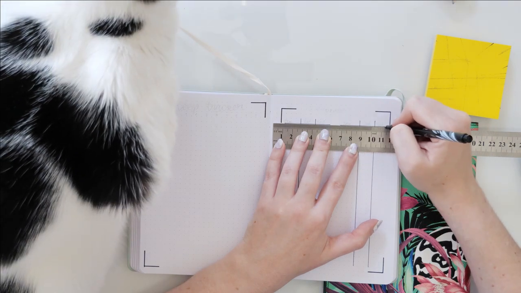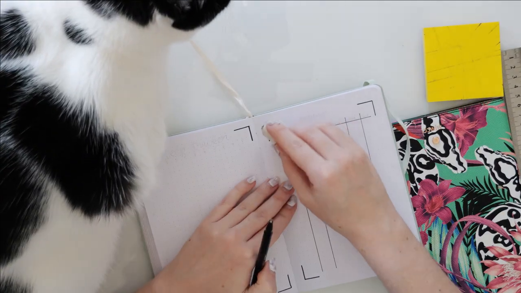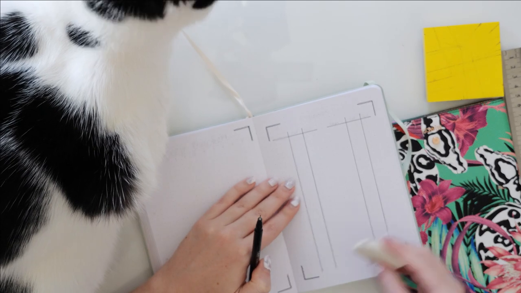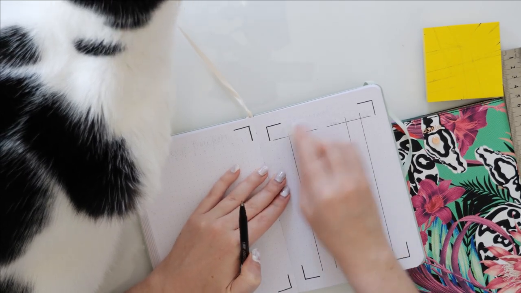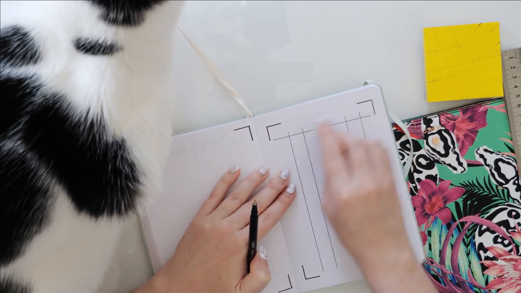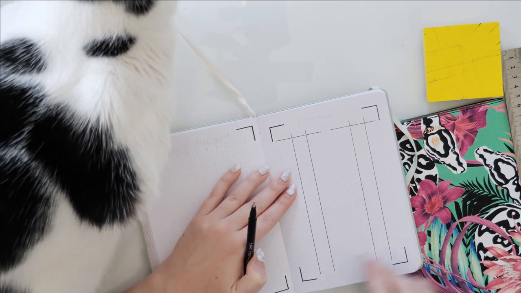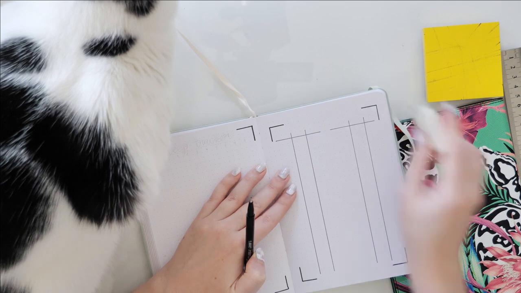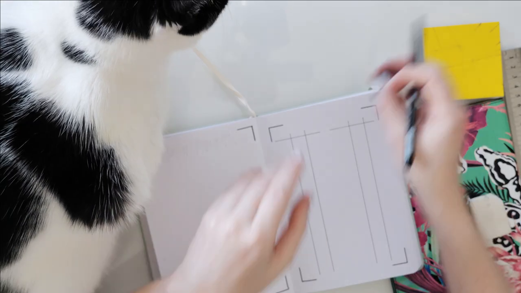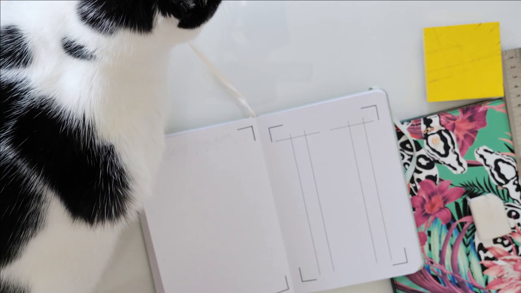I don't know why I'm working on the right side of the page before the left. I am not feeling very linear this setup, apparently. And you know what? Last month, I absolutely adored my April layout. I thought it was gorgeous. I loved adding all of the doodles. I have to admit, it took a long time as compared to this super minimal, straightforward layout where all I had to do was draw some lines.